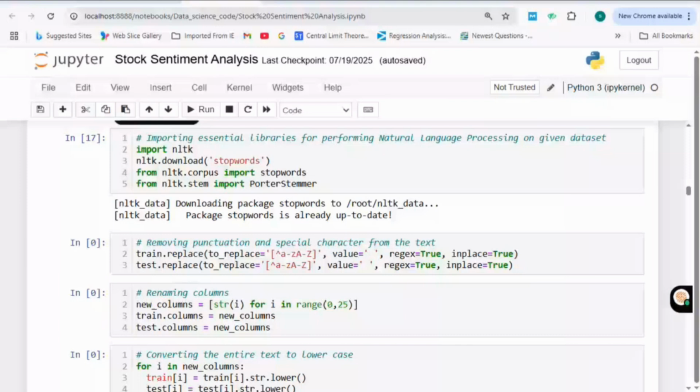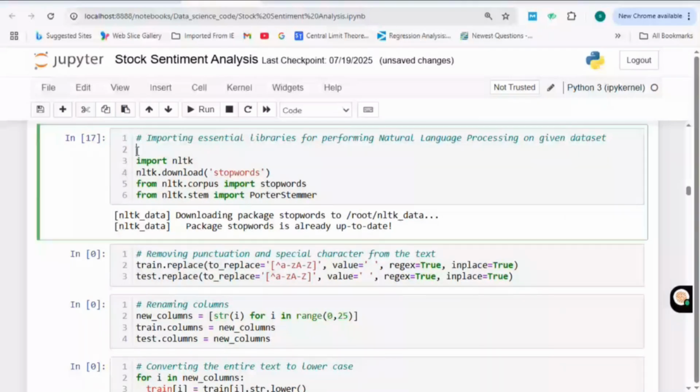See, if you want to install any library, I'm not just talking about NLTK, but any library, what you need to do is remove this hashtag from the comment. You use an exclamation mark, pip install, and the library name. This is how you install any library. If you want to install NLTK, you will give exclamation mark pip install NLTK. If you want to install Seaborn, give exclamation mark pip install Seaborn, like that.